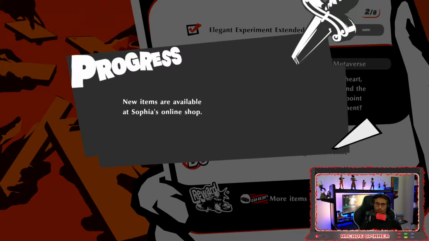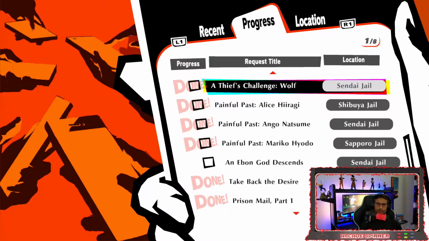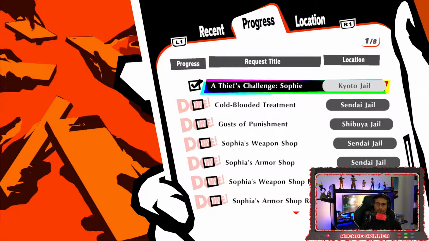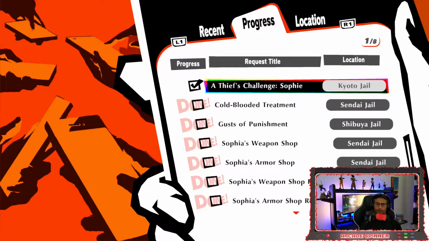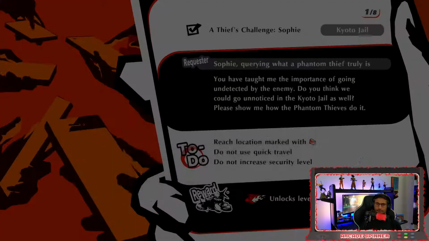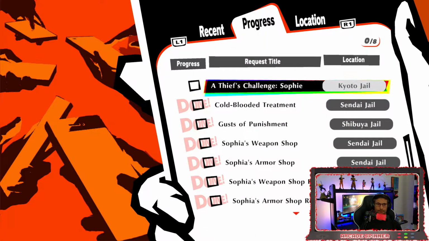And with this reward, new items are available at Sophia's online shop, which is always great. So next we could do, I guess, just this one, right? We don't have any other new ones that have popped. So this reached the location mark. That's Sophie's challenge.